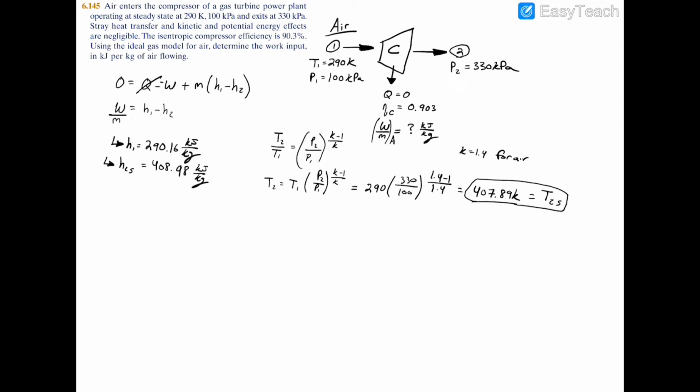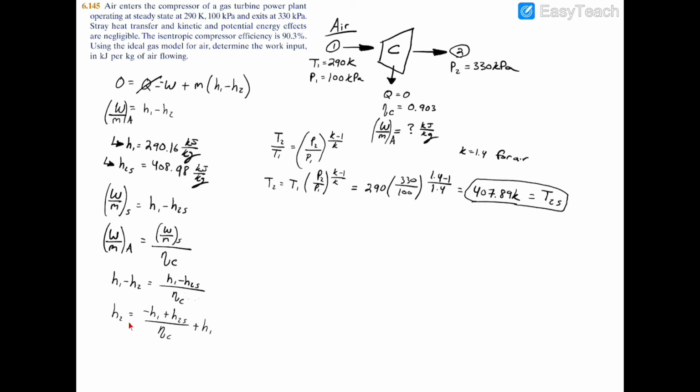Now with H1 and H2S, you can find the ideal work. For the ideal work, W divided by m, once again isentropic or ideal, equals H1 minus H2S. There's a difference between W over m actual and W over m isentropic: one is actual work and one is isentropic work. The actual work is the isentropic work divided by the efficiency of the compressor. This equation is valid for compressors; turbines have a different equation. Now we have W over m actual equals H1 minus H2, and W over ms equals H1 minus H2S, and we're already given the isentropic efficiency, so we can do some substitutions, and you'll have H1 minus H2 equals H1 minus H2S over the isentropic efficiency.